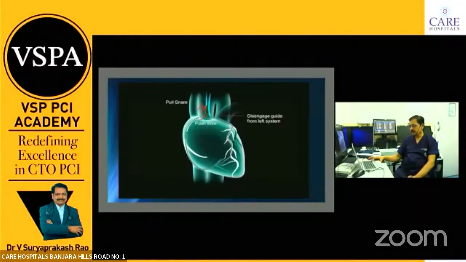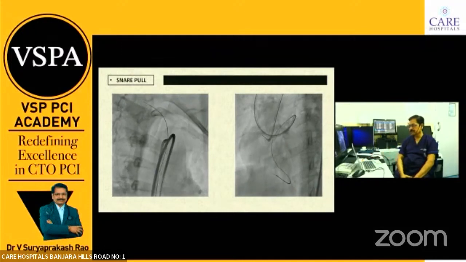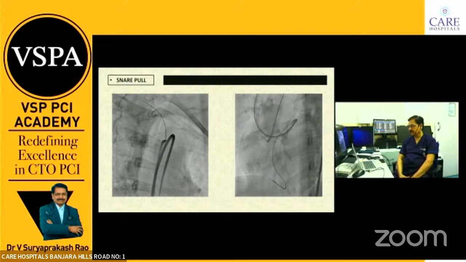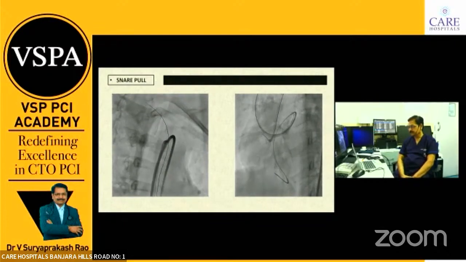And once you are not able to get into the guiding catheter, the important thing is the snare. You can use, as I explained, get into the brachiocephalic trunk area, then snare it out and push the guiding catheter to the ostia and take the wire out. This is a simple way of doing things when you are not able to. This is a classical snare pull, what we have done in this case from the RCA. You are pulling out and reattaching the guiding catheter to that.